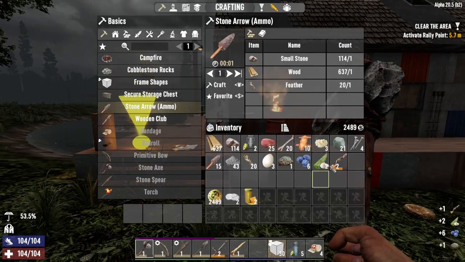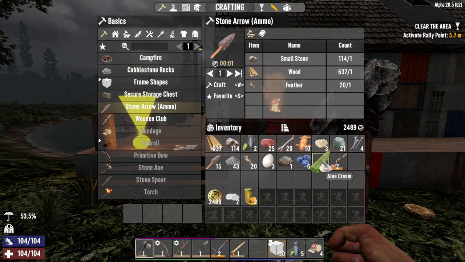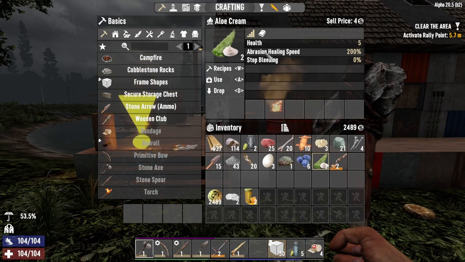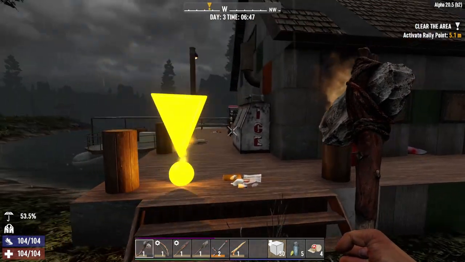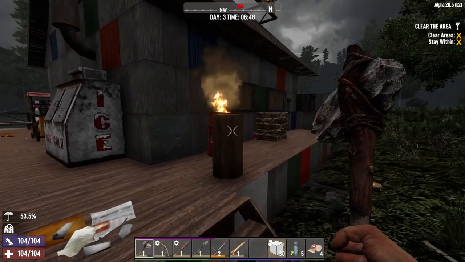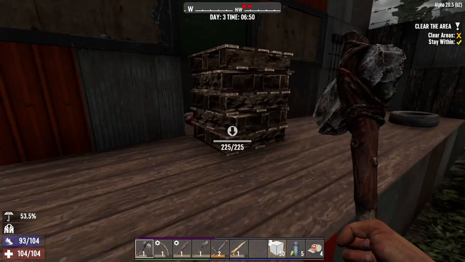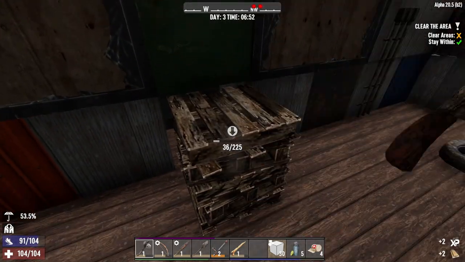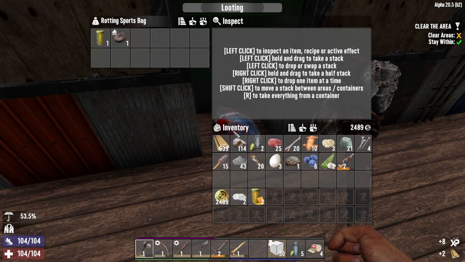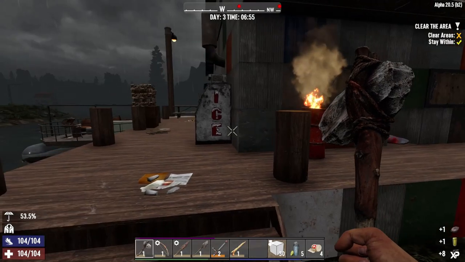I got a pipe shotgun. Some aloe cream, too. That's good for healing abrasions. So that's not a bad find. And we can even search this bag again. Oh, yes, we got a cooking pot. Okay. We're in business now.